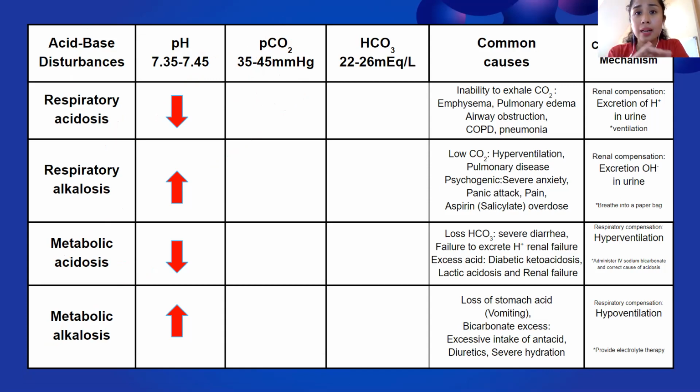So, class, when uncompensated, meaning your body is not yet reacting to any changes in acid and base, the metabolic acidosis and metabolic alkalosis should have a normal partial pressure of carbon dioxide, okay? Now, class, what's different here is respiratory acidosis and respiratory alkalosis. Earlier, what did I say? Does carbon dioxide make your body more acidic or more alkaline? Right? More acidic. The more carbon dioxide retained in the body, class, the more acidic.